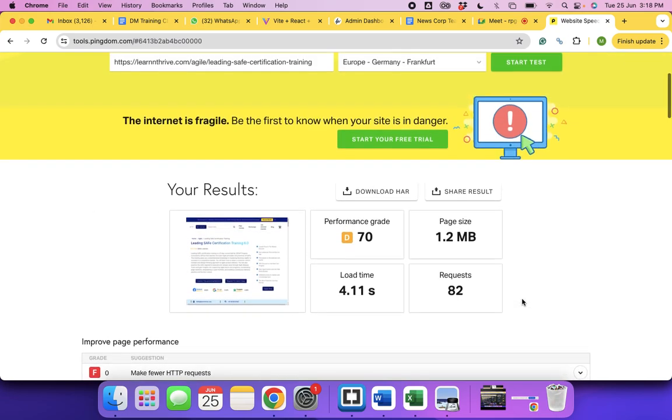Ideally it's suggested to keep the load time less than 2 seconds and the page size less than 1 MB, and as low as possible. The quicker the load time, the better it is. Even if it is loading in 1 second, it's super good. But try to keep it less than 2 seconds, even in odd cases. And if your developer is capable of optimizing it to such a level where it loads in just 100 milliseconds or 200 milliseconds, super good, no problem.